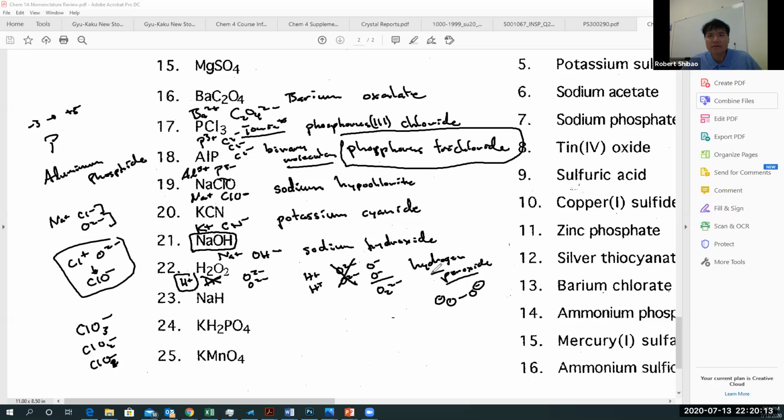Hydrogen peroxide itself is unstable, so it decomposes. Now look at this hydrogen. This hydrogen is not written at the front. If the hydrogen is written at the front, I'd call it positive. This hydrogen is written at the end, so it's got to be an anion. And so this hydrogen must be negatively charged. Well, the only negative charge on hydrogen is -1. Then it's like helium. And so this is hydride here.